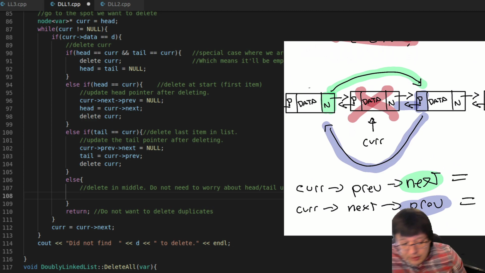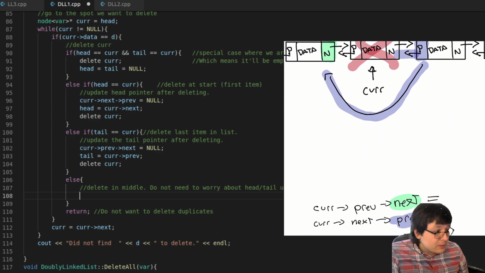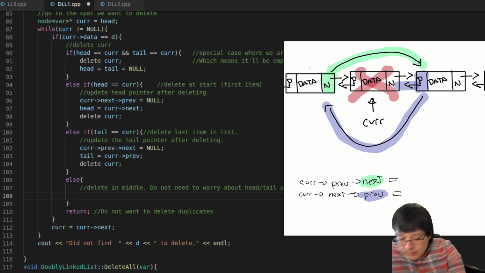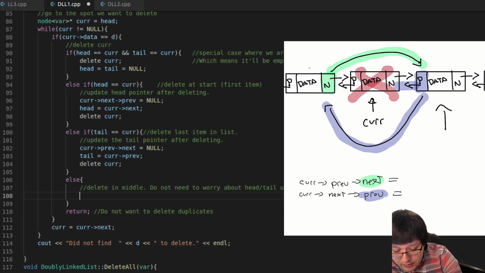So what we need to do though is we need to update them. So how we're going to update them, I have to shrink this because we are going to need more code, is right now they're pointing to cur, but we wanted to point to the one after cur. So this next pointer needs to point to this node here, and that node there is located at cur next.